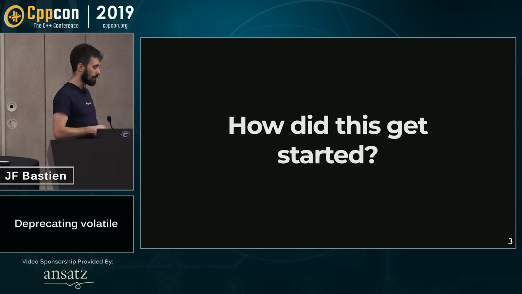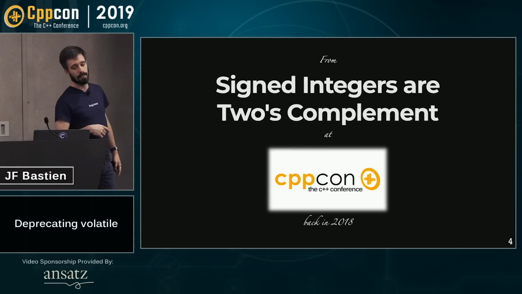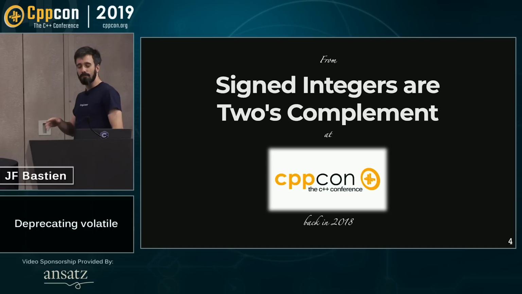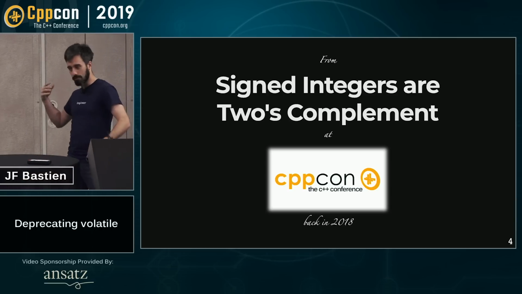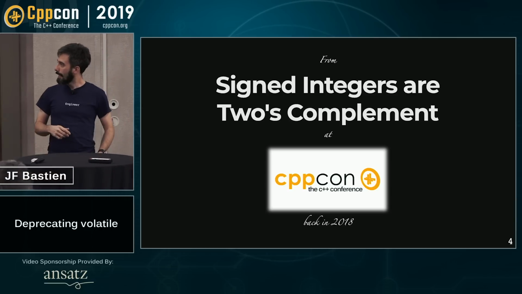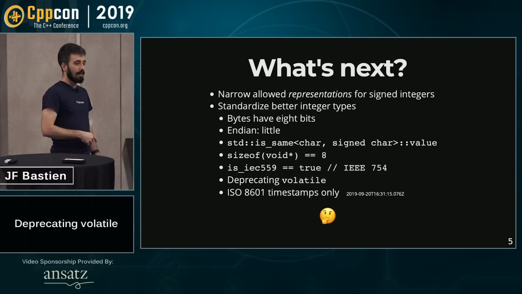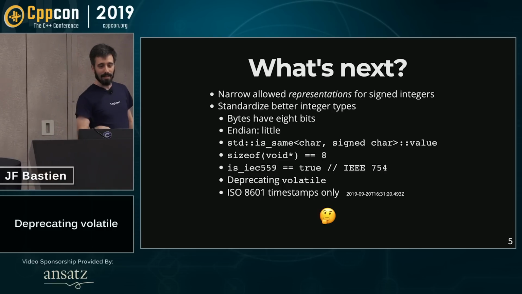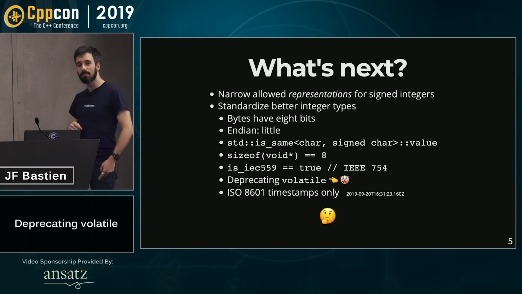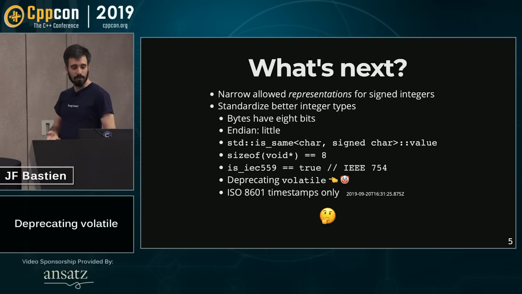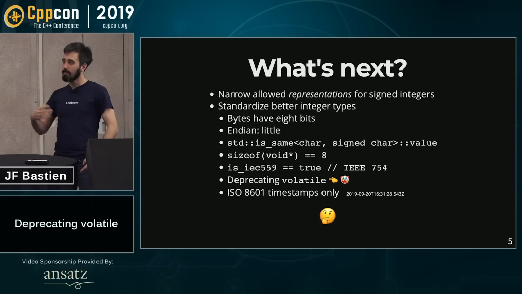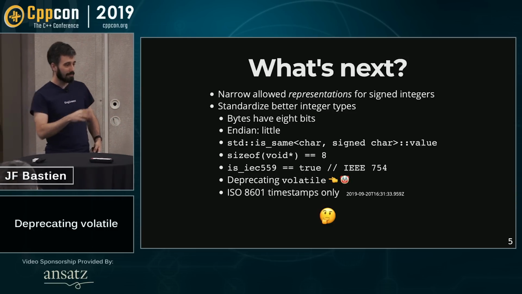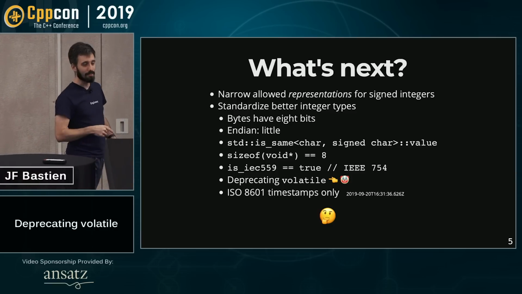So first, how did this get started? Well, if some of you were in my talk last year at CppCon, I talked about signed integers or 2's complement. And at the very, very end, I had a slide because I was trying to deprecate 2's complement, which is in C++20. I had this slide that says what's next. These are kind of jokes, kind of not really. And the last bullet point said deprecating volatile. And everyone thought it was a joke. But I actually had written the paper to deprecate parts of Volatile already and it got published like a week later. So if you care about these things, just watch out because I might deprecate the rest.